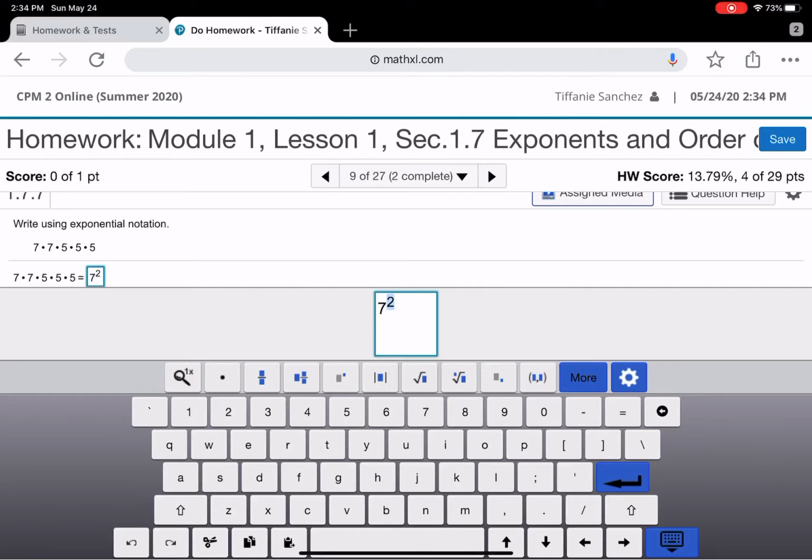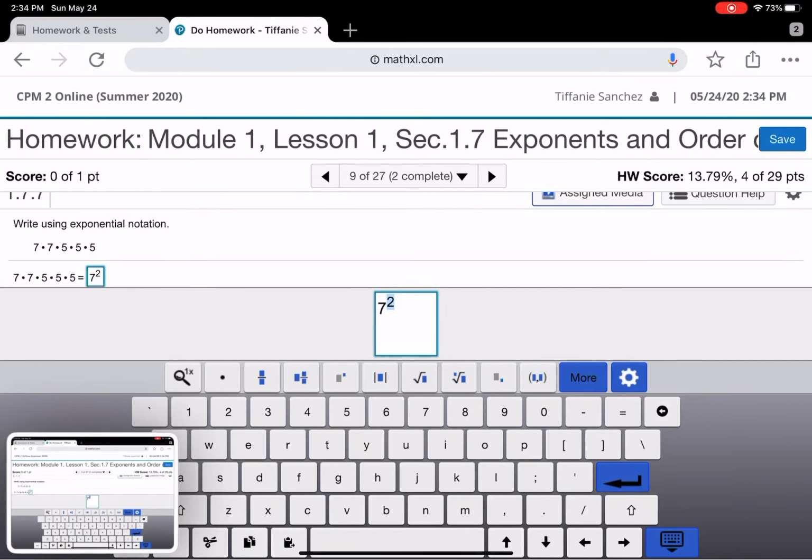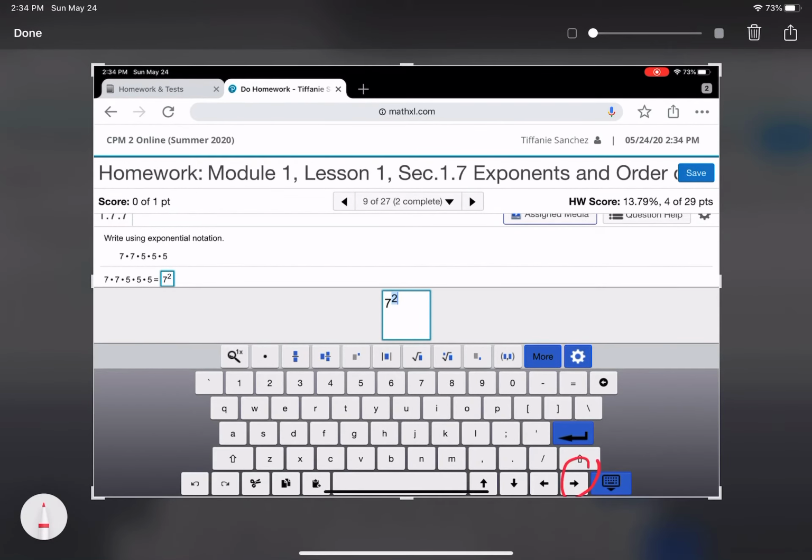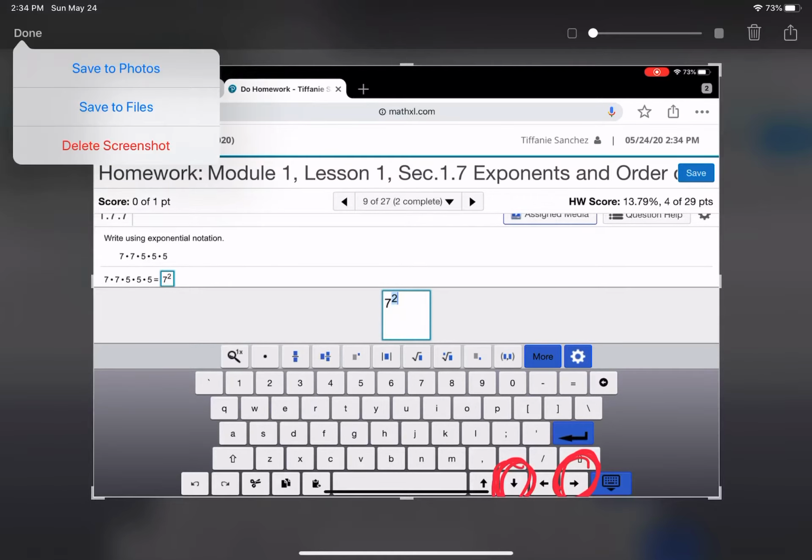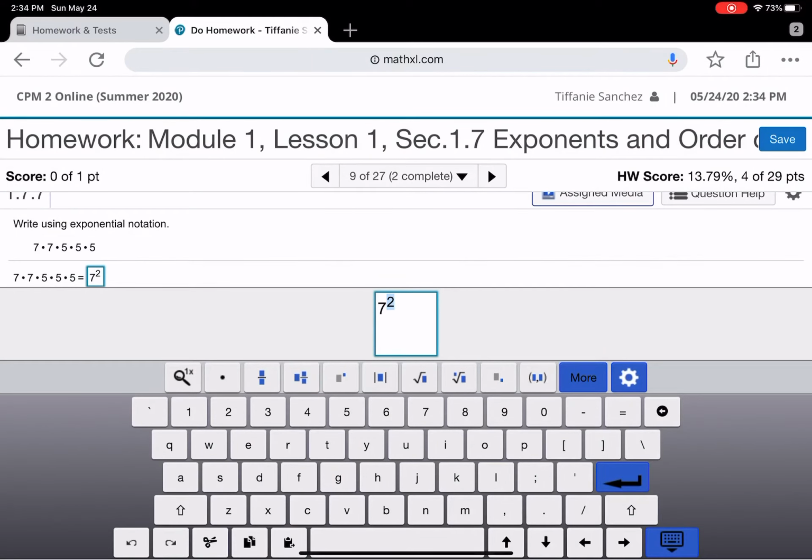So to get out of that exponent, you need to either arrow over to the right or arrow down. It doesn't matter which you do, you get the same thing, but you're either arrowing over to the right or down. And when that happens, my cursor now leaves that exponent location.